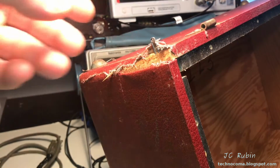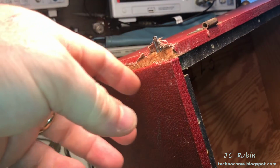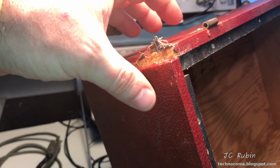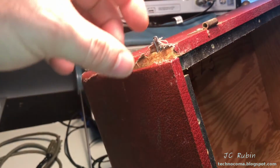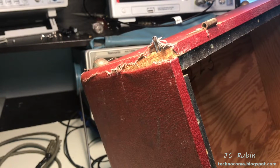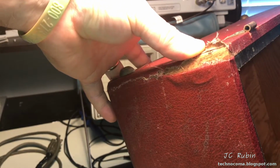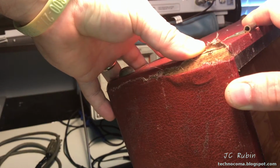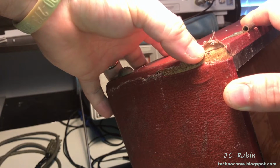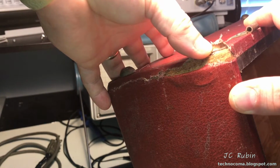With the wood fixed, I'm now working on the corners. These are the staples that I pulled out, and they were causing the wood to bend outward as the staples were already ripped out and just sort of stuck in the wood sideways. So now I'm replacing those staples in the correct fashion. I was able to tap it really gently while I push the wood and get it right back into the original hole. I probably put just a little bit of epoxy right there just to seat it.